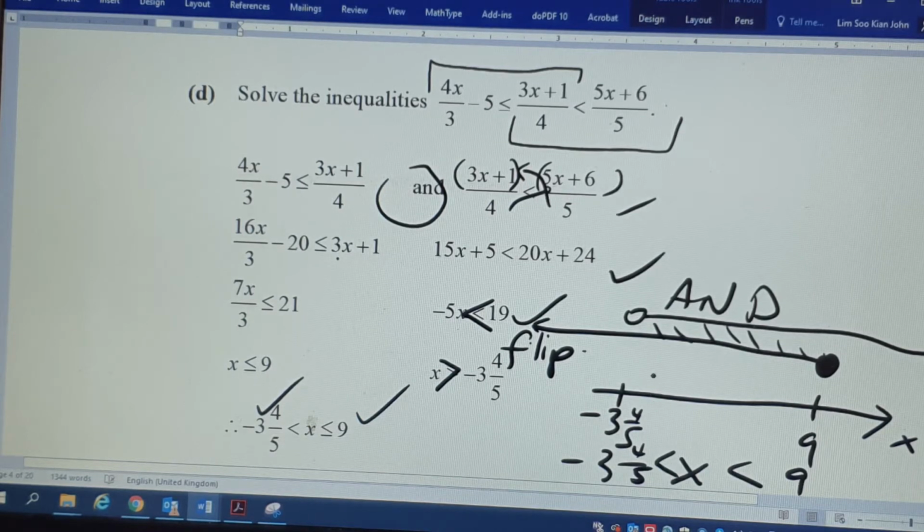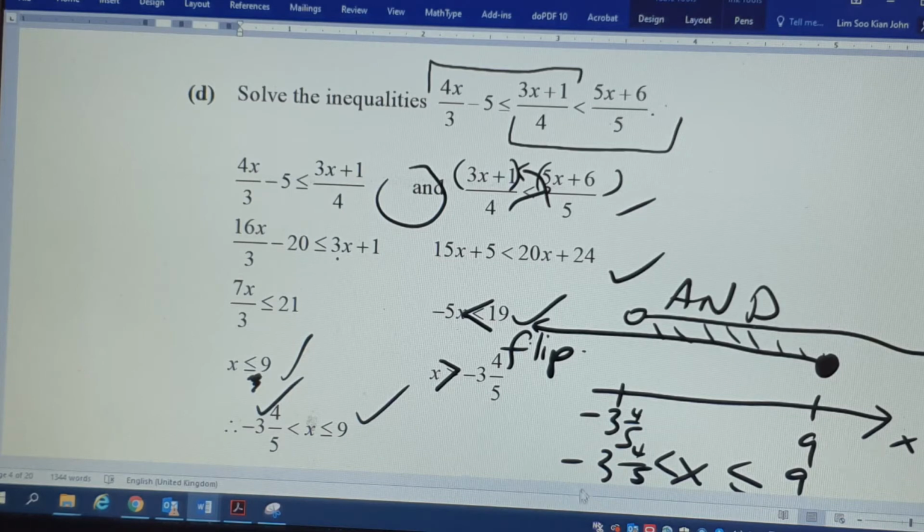Then when do I put the equal and when do I not put the equal? Actually, it all came from here. This part here has an equal sign. This part here doesn't have. But I already indicated here, so you just follow. So this has equal. Why? Because there's an equal sign here. So I hope this is clear.